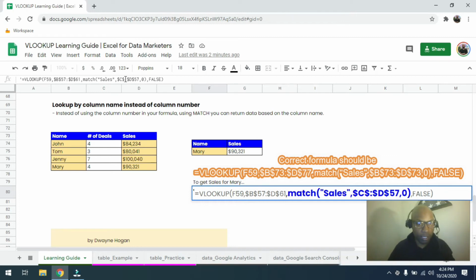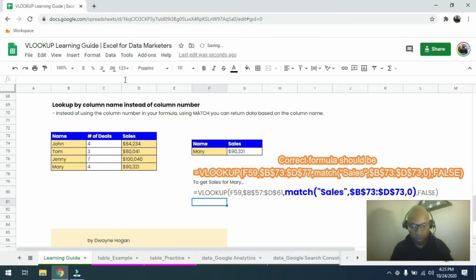So it's actually B73 to D73. Sorry about that. So it's going to be this line here.